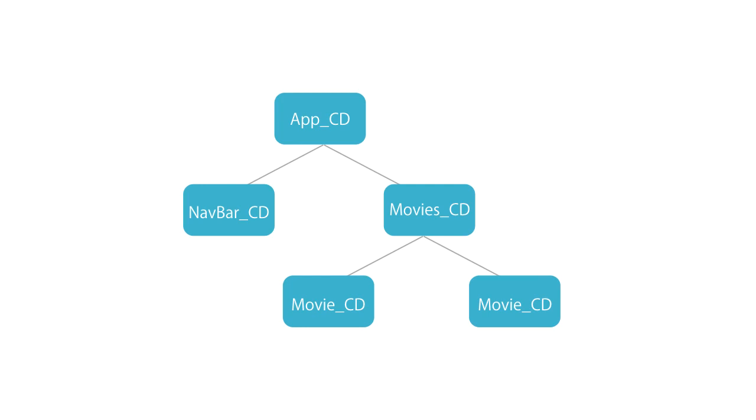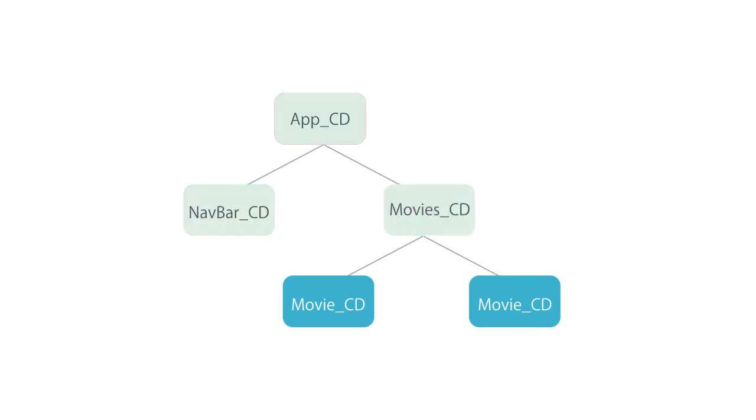So when change detection runs, Angular walks down this tree of change detectors from top to bottom. It asks every change detector, hey, is there a change? The change detector can say yes or no, because it knows the structure of the component it's targeting, it knows the previous state of that component and its current state. So if there is a change, Angular instructs the corresponding component to re-render and update the DOM accordingly. So this is how change detection happens. Next, we're going to see this in action.